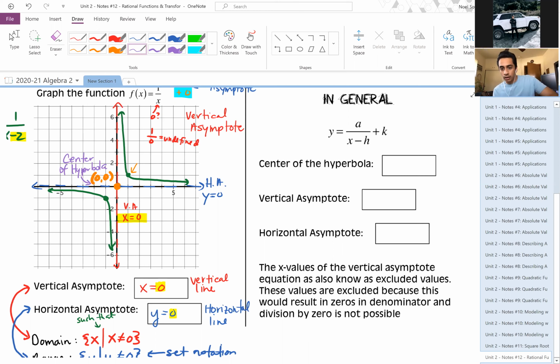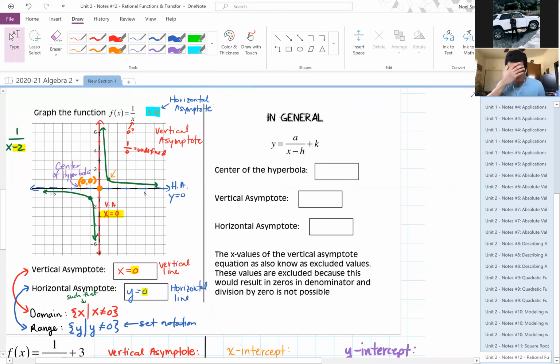Will they ever intersect? What will ever intersect? Are you talking about the two curves? No, the two curves will not intersect. They're moving in opposite directions of each other, so there is no point where they will intersect with each other.